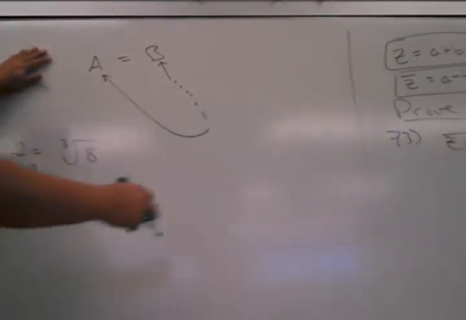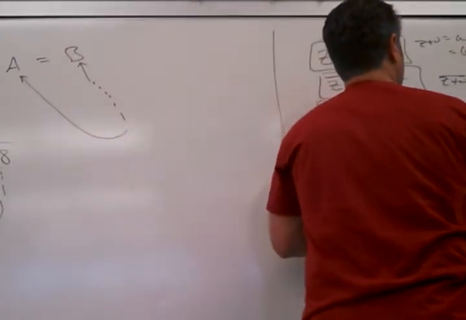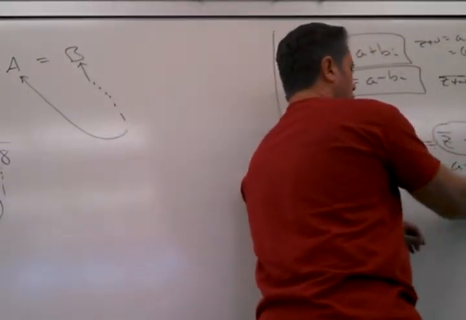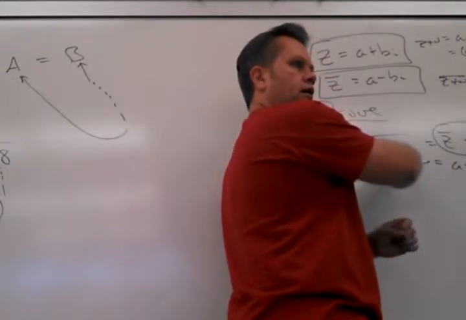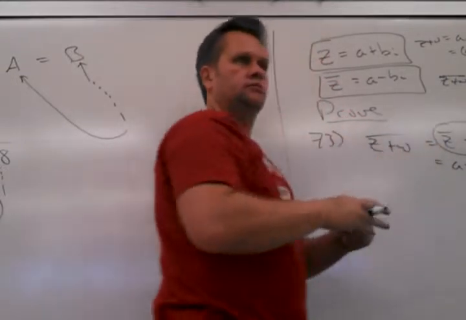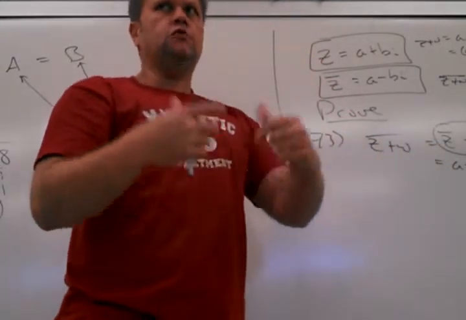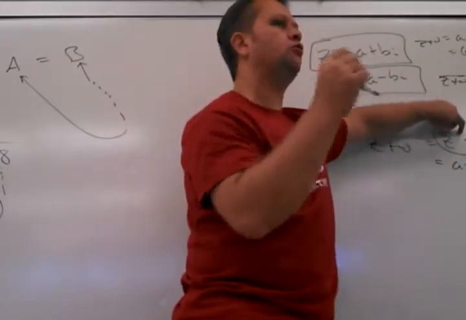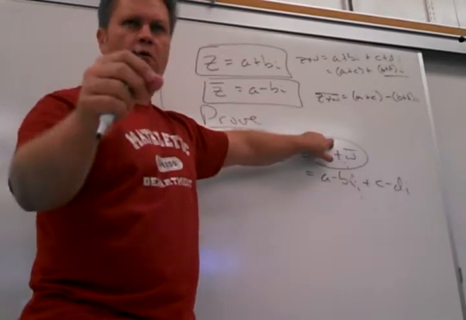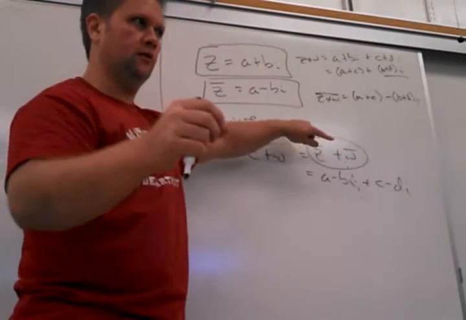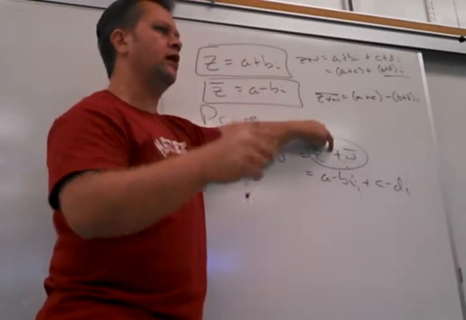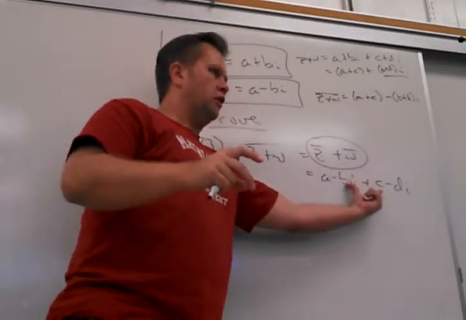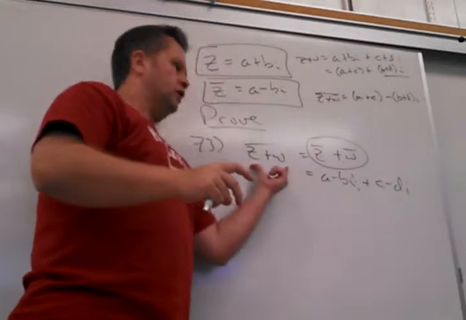Right? So here I want to work with this side, work with it down until I make it look like what that side would look like. And then they must be equal. There's no cheating involved there. If these are equal, then I should be able to write them in the same form. If that equals that, I should be able to write them in the exact same form. So that's all I'm going to do. Take this form, write it more explicitly, work with it until it looks like this guy would.